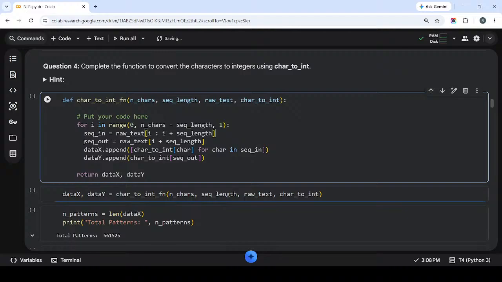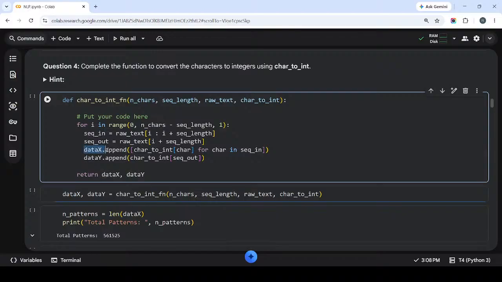And then sequence out will be raw text i plus sequence length. And then we use the character to int function to convert our characters to integers, and then append those into data x and data y.